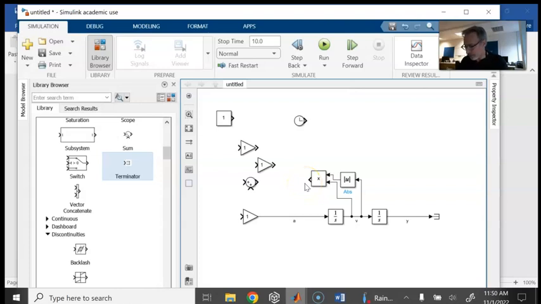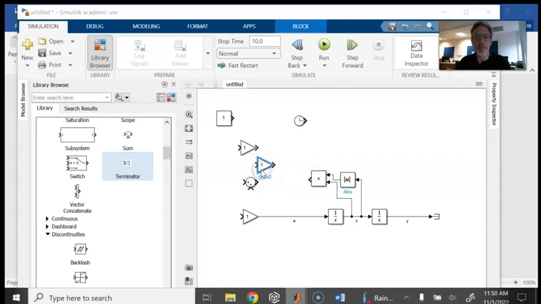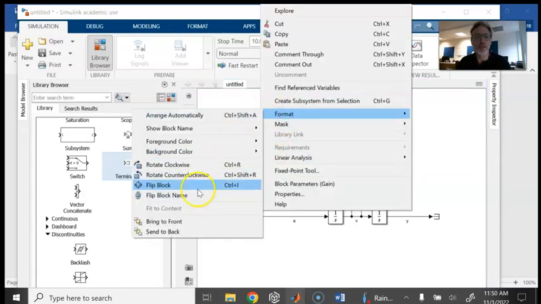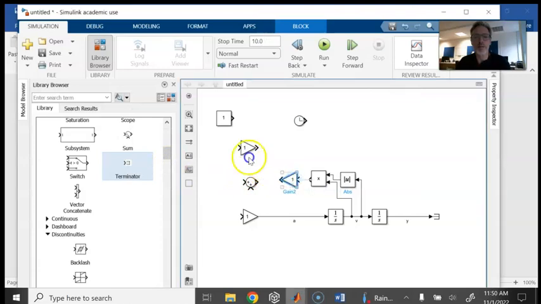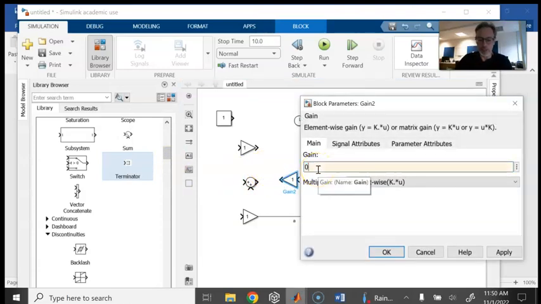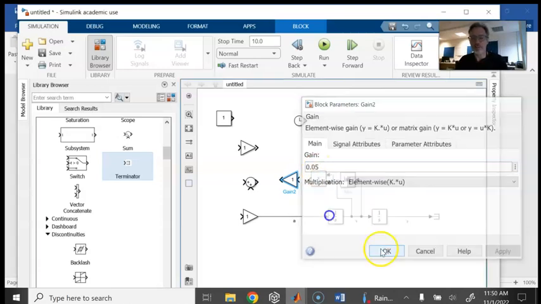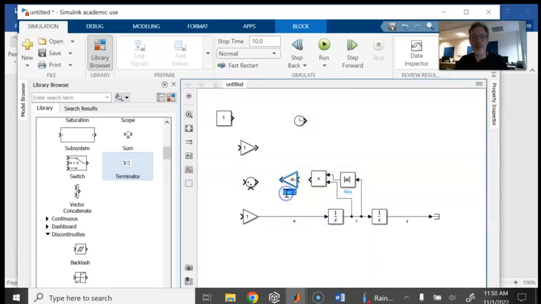I have to multiply that by the c parameter, which in the handout is going to be 0.01. So that'll be a gain type of situation. So format, I will flip this block just to make it look good. I will double click on this gain block and set the gain to 0.05. I can also click on this gain 2, double click on that, and I can put in c so that I know that this is the c parameter. You can see that I've just got a k in there instead of the number I just put in. If I expand this to give it enough room to display the 0.05, then I'll see that quite clearly. Now I have CV, absolute value of v.